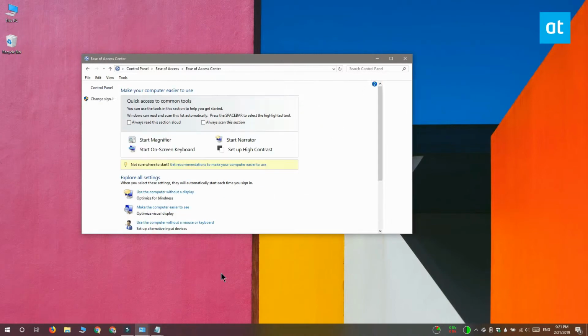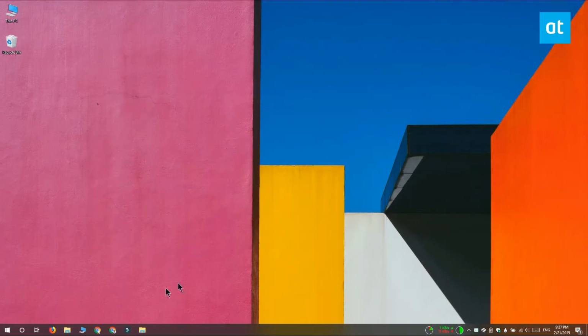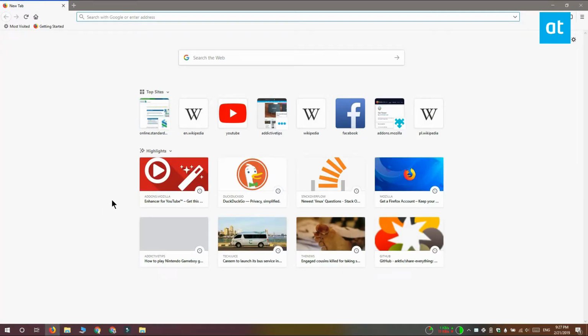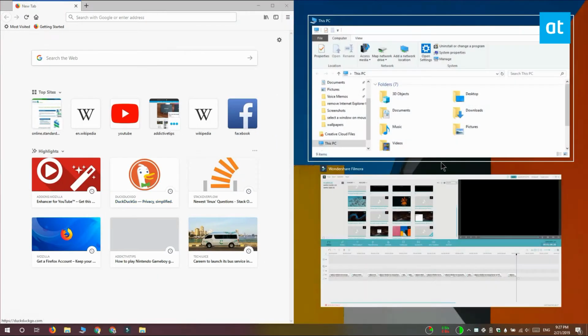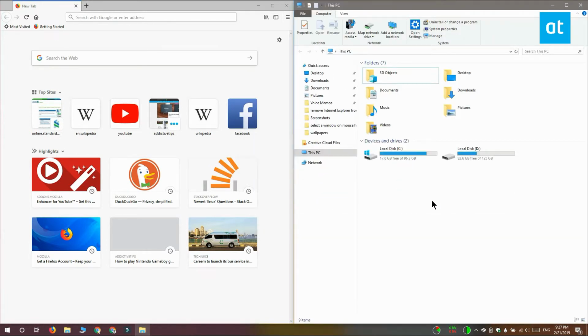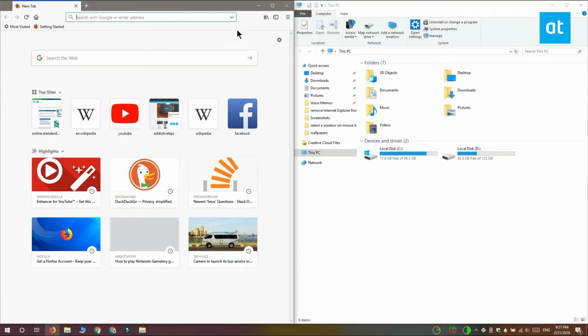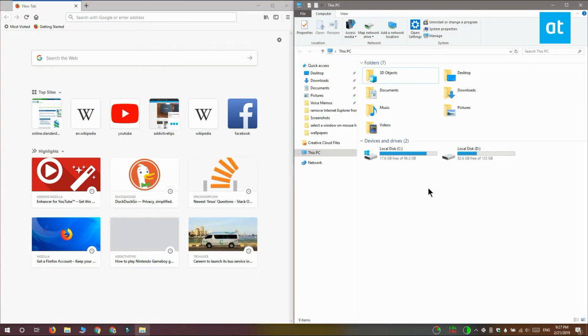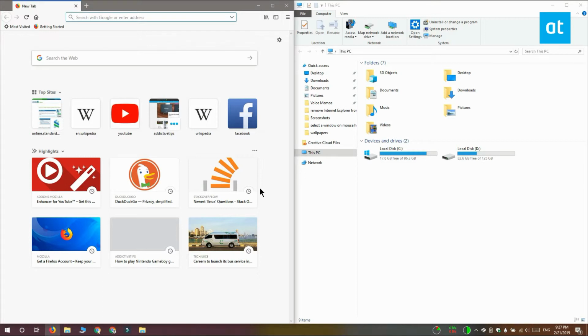Now I'm going to show you how this works. This works for apps that you can easily move your mouse cursor over. So I'm pinning these two apps side by side, and I'm going to click inside this one, and you can see that the other app isn't active at the moment. And when I move my mouse cursor over it, I don't click or anything, and I just have to wait a second, and this app is going to be selected. And I can start interacting with it right away.